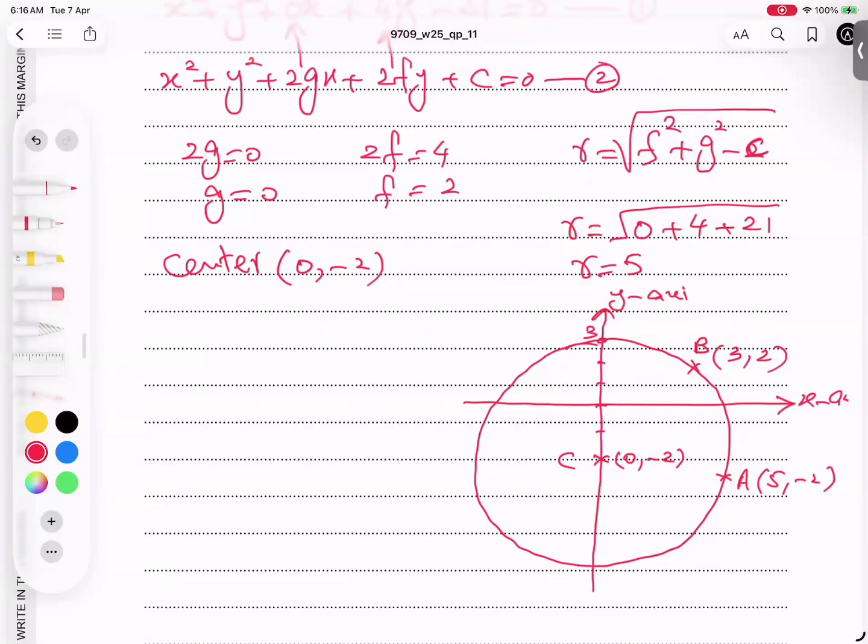Basically, students, this circle diagram is not exact, it's rough only. And basically, we are getting the same line. I mean to say, this is because the coordinate of the y is the same. Okay, fine.